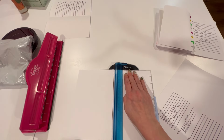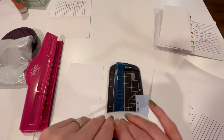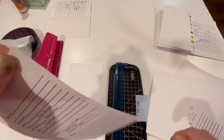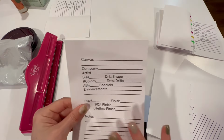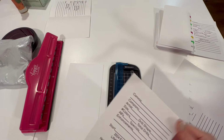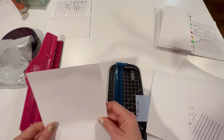Now, the paper that this is printed on is a little heavier. Oh, that didn't cut that great. That's okay. The paper that this is printed on is a little heavier. It's a 32, I think they do it by pound, right? 32-pound paper.